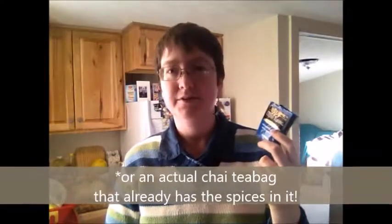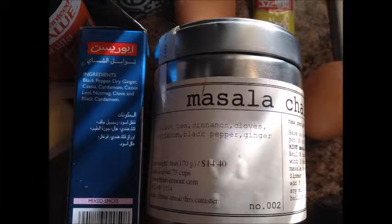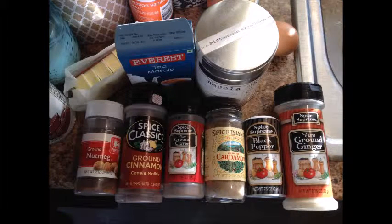Probably the one you're most likely to have is a tea bag, either of just plain black tea. This is the Bigelow English Tea Time. I keep an assortment of their stuff around for guests, and it says the ingredients are just black tea, so there you go. And then you'll put in some spices. What kind of spices? Well, you may ask. According to my two pre-made mixes, there's a good deal of overlap. One of them has nutmeg, the other one has cinnamon, but they both agree about cloves, cardamom, black pepper, and ginger, in that order from largest to smallest amounts. So I'd say throw each of those together. I put all six in, honestly, in whatever ratio you think you would enjoy.